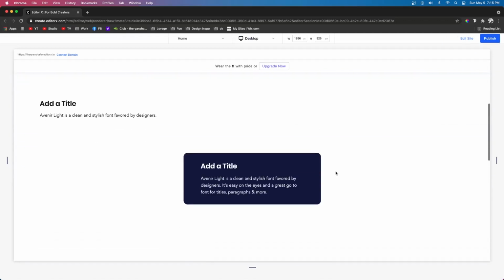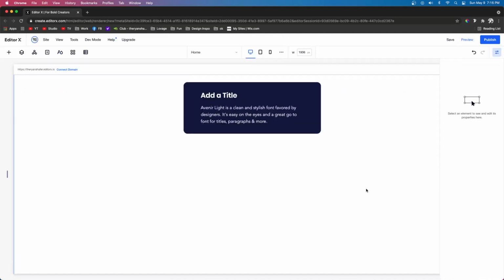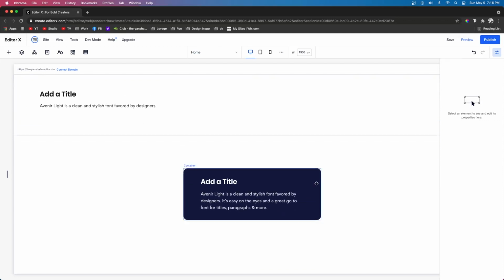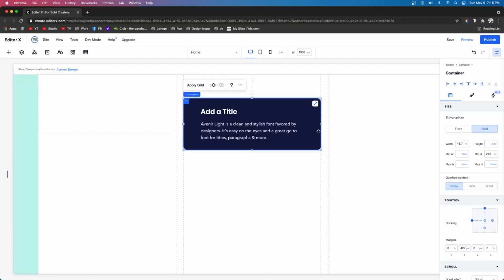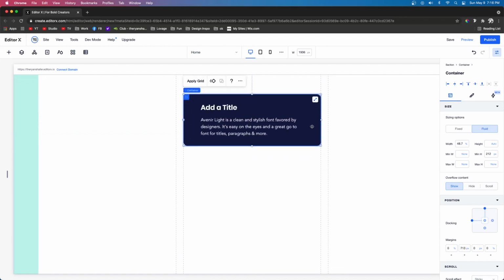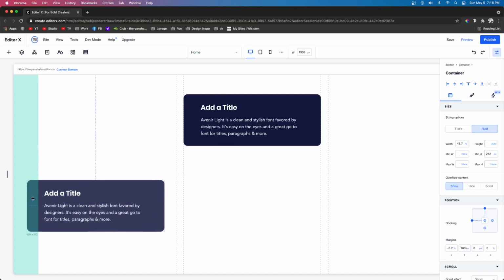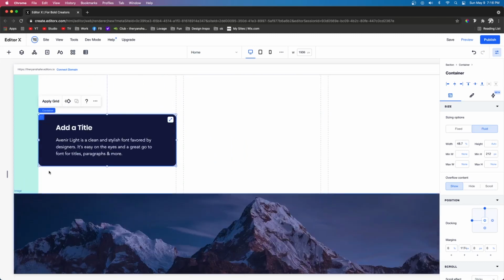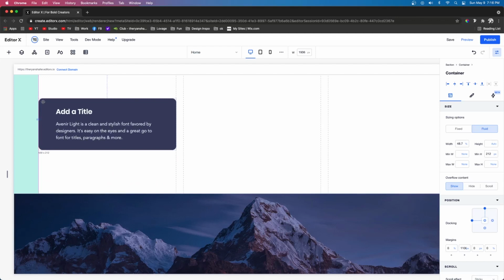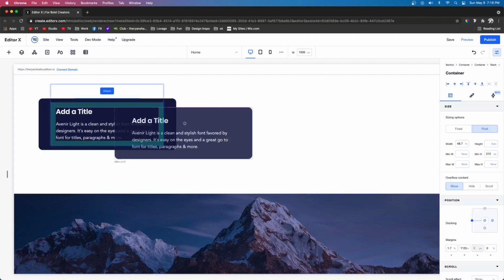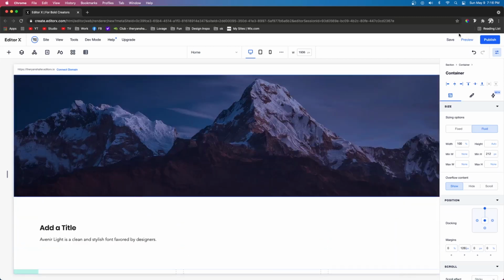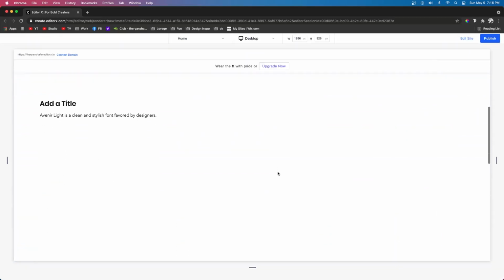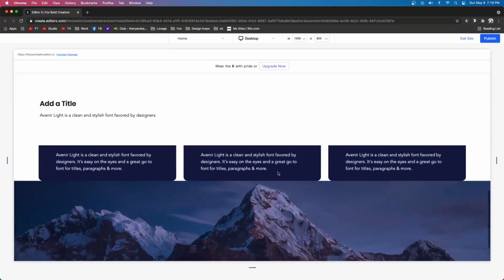Now it doesn't look like it scrolls very much, and that's because I didn't put this container box very far down. But now that we have it built correctly, we can go ahead and bring it down quite a bit. And then we can go ahead and copy and paste it. And then we'll bring this one over here to the left, but maybe we will bring it down farther. And then we'll copy and paste it again. And we'll bring this one over here to the left, something like that. So now when we preview the site and we scroll down, this is what it's going to look like.